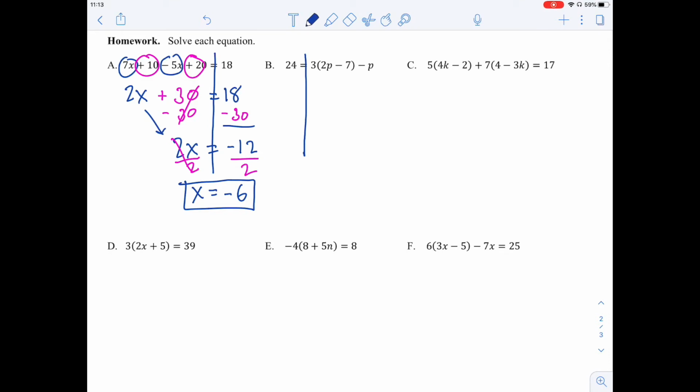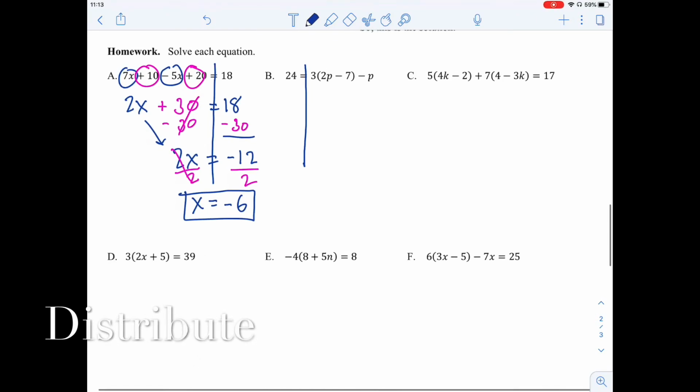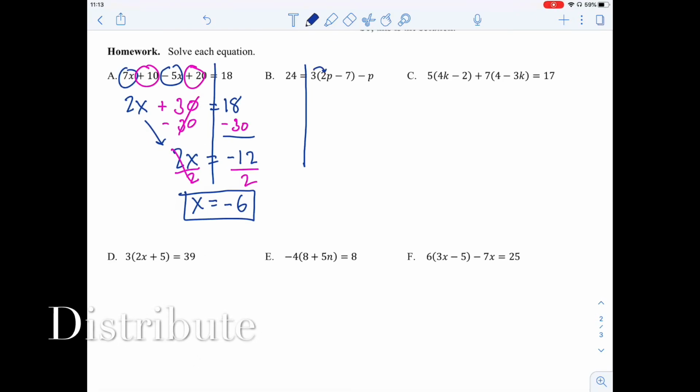Same thing. So I've got our variables on the right now with a parentheses. Same thing. Distribute, combine like terms. Right? So 3 times 2p. 3 times 2 is 6. Right? With the p, 6 p's. Then we go 3 times, oh, what number is this? Is it 7 or negative 7? Always take the signs, right? So that's a negative 7. So 3 times negative 7 is going to be negative 21.